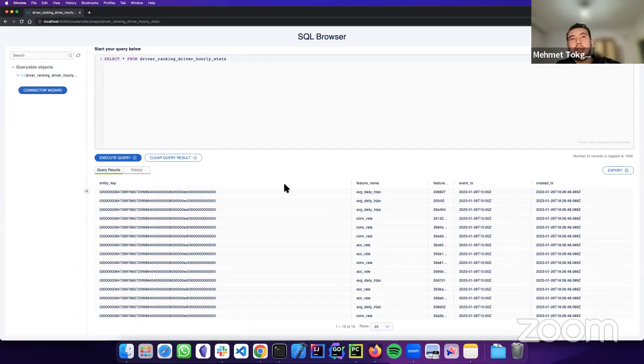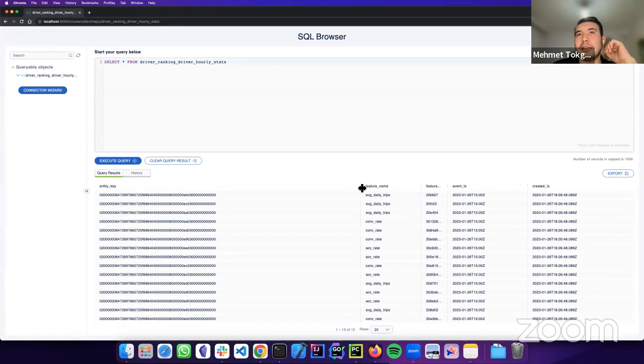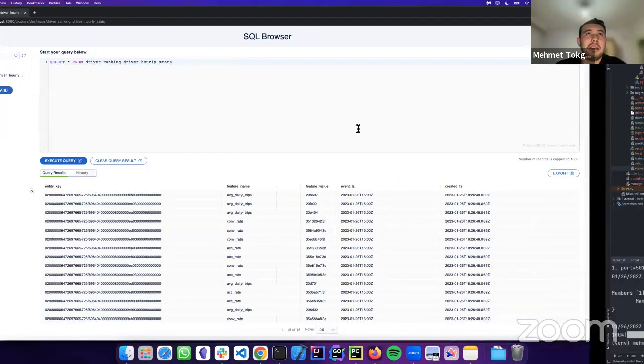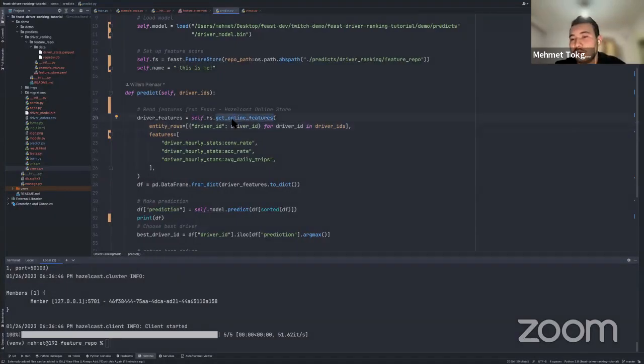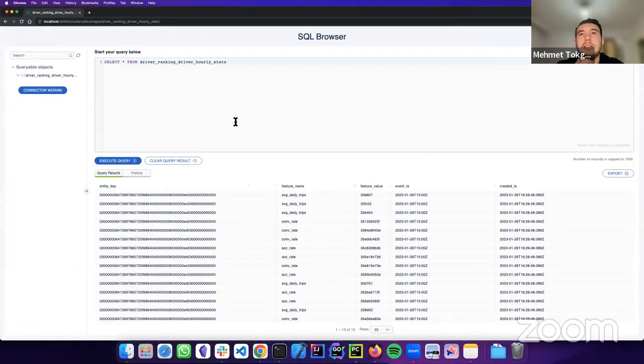Yeah, all of the features for our entities in here, they are serialized because Feast requires serializing the features before transferring them to the online store. So we don't see any meaningful data in here. But when we try to retrieve the data from the online store using the Feast API, using this get online features function, it will deserialize the features and create meaningful data from it.